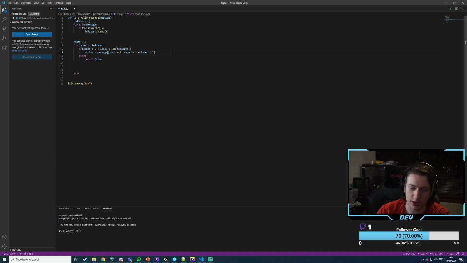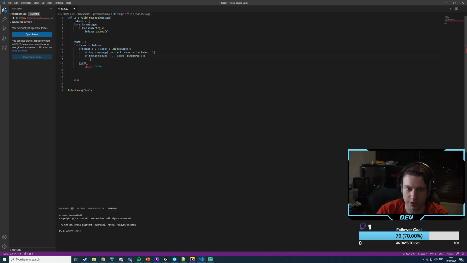We're going to have to check the string, but we can also check if this, right? If this index. So if message dot this, if it is numeric, is numeric, right?